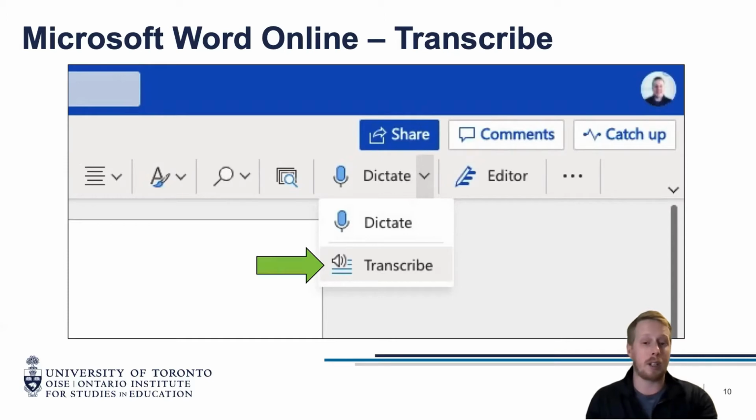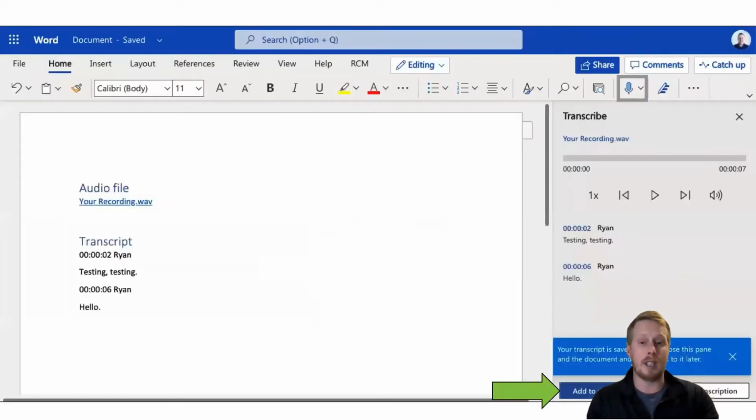When you turn on the transcribe function, you can see that Microsoft Word Online will start recording everything you say, save it as an audio file, and then you can also import that transcript or those captions into your document. And here in this example, you can see my name, you can see a timestamp, and you can see the audio file that it is associated with. This is a really great way to get words down on the page without having to type.